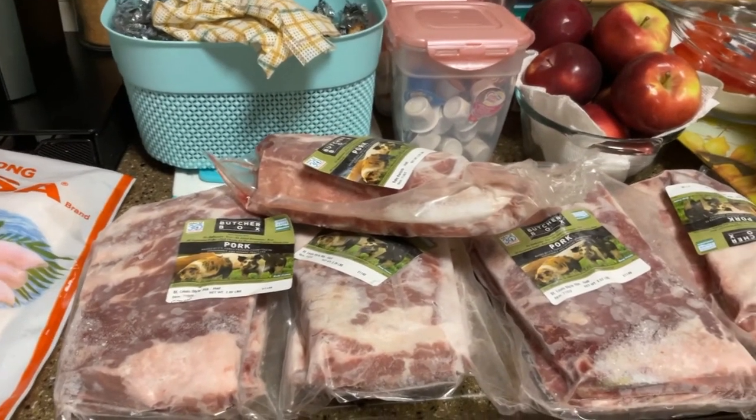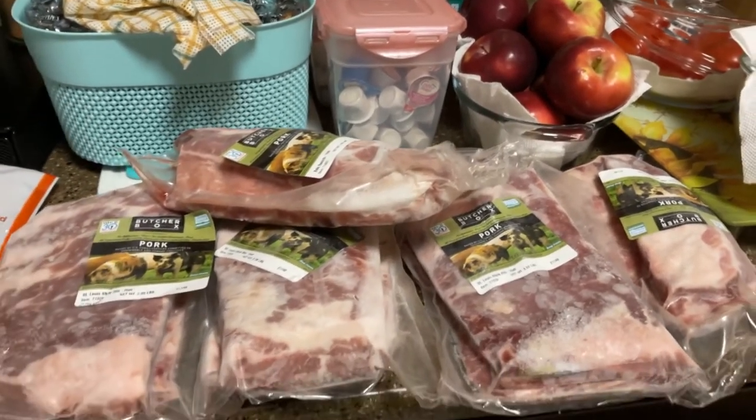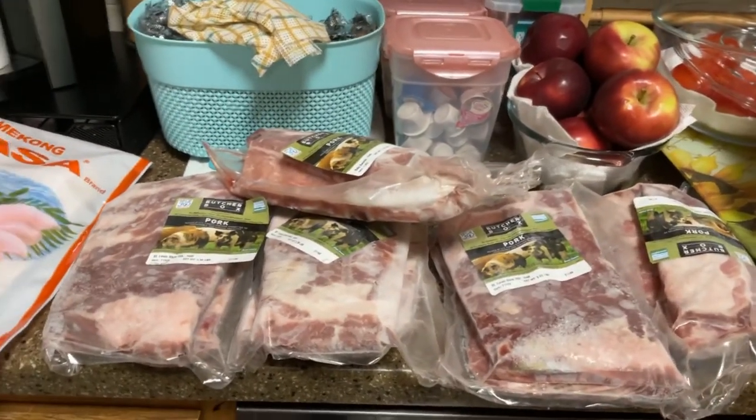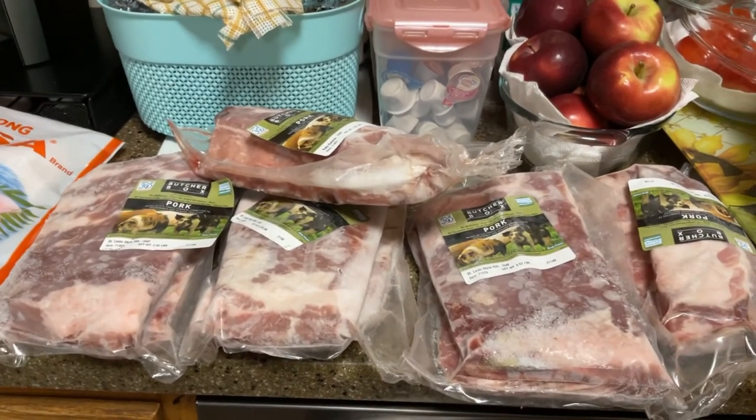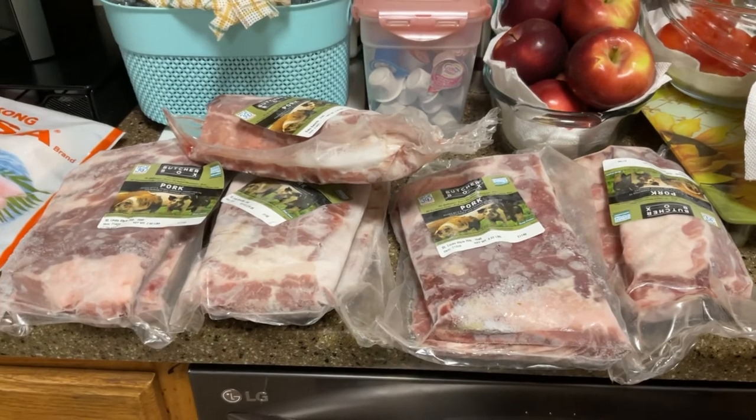Yeah, when I get my boxes, they're up there in price, but I haven't gotten a box in a while because, like I'm saying, penny pinching. But these guys are delish. So I have 5 of those left, and they're amazing.